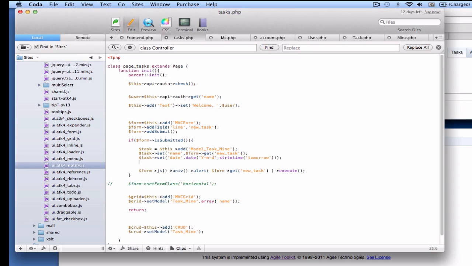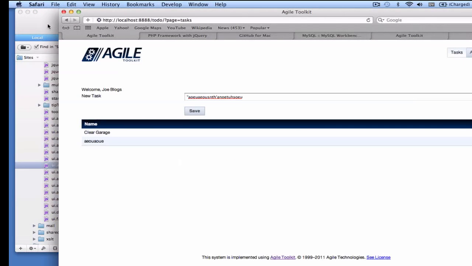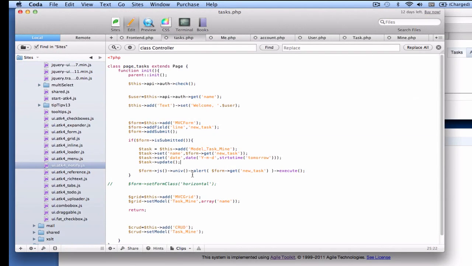And now that the task is defined, we need to save it, calling task update. So that's basically how we manually create a task. Another curious thing we could do here, let's first change it to a success message saying the task was added.